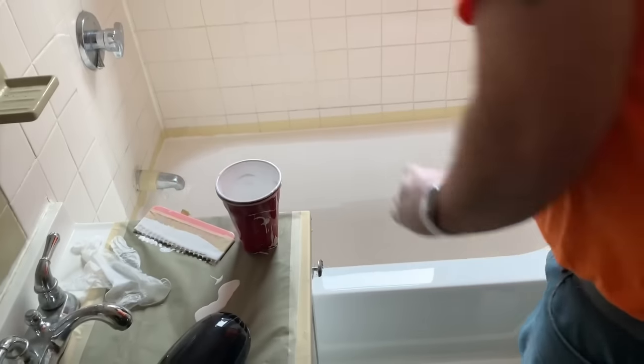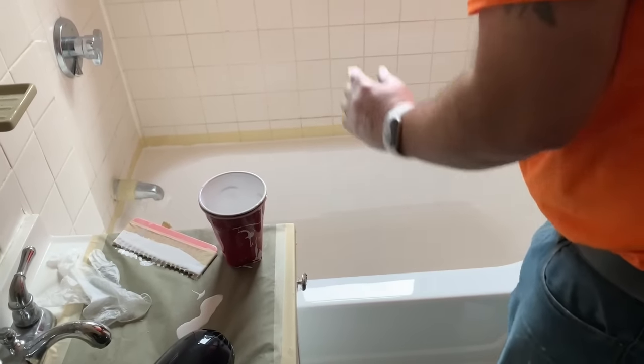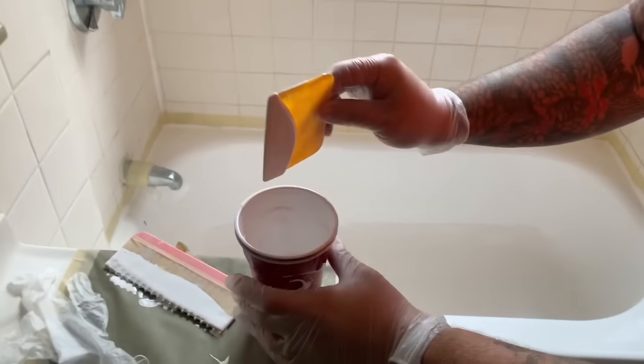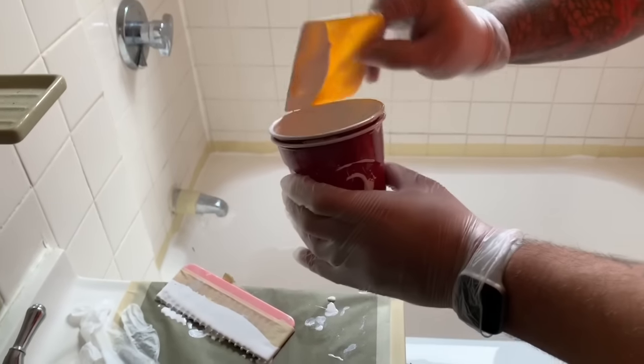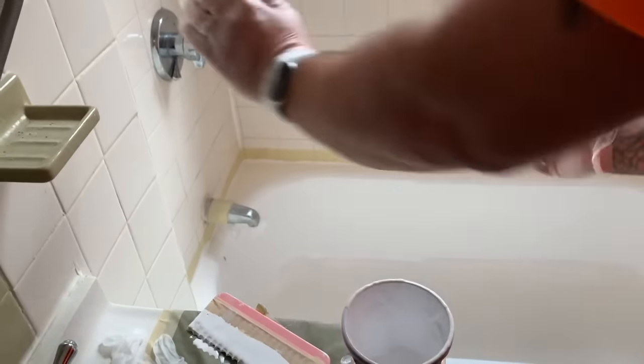Right now what we're doing — anything around the drain area will run right back down towards the drain. All of the material is going to go to the pitched area, which is towards the drain. So when you tape it up, you want to make sure you do a great job. But from here, you can scoop off all of this excess material right here.